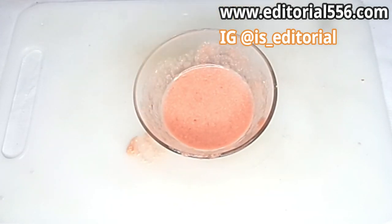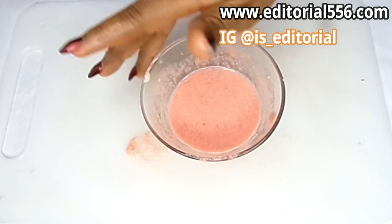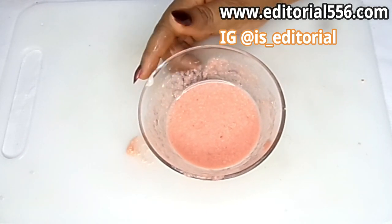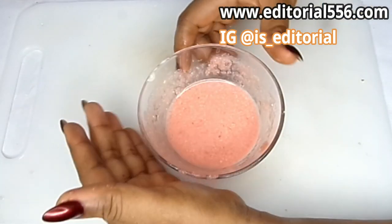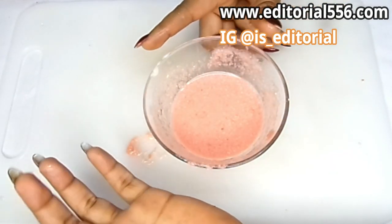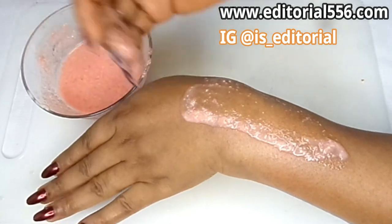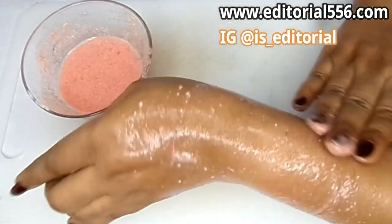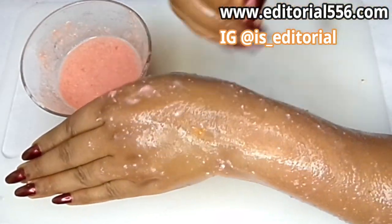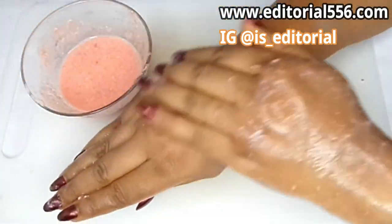This is the finished ingredient that will help tighten and firm up the chest area and make it stand up again. For how to apply this — I'm going to use my hands to demonstrate, since I can't show directly or YouTube will flag the video. You grab the remedy and rub it all over the chest, rubbing everywhere except the front side. You also rub on the second side.